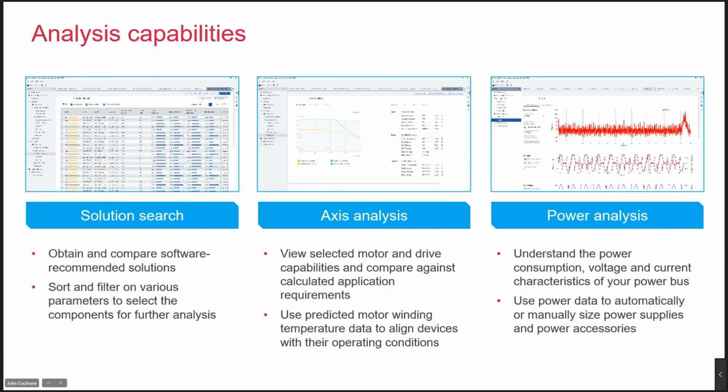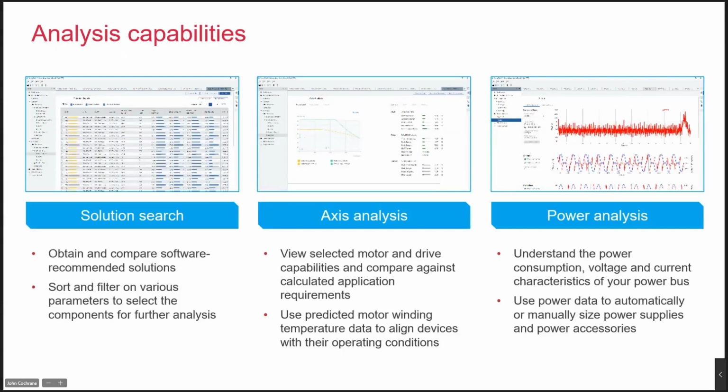And then again, when I show you the software, you'll see the different solution search. So the software will go out and look based on all your application requirements. It'll start looking for a particular drive size, the motor, the gearbox ratios, and it'll try to optimize different solutions. And then you'll basically get a list, and you can sort this list however you need to. But I'll be showing you today on the list.